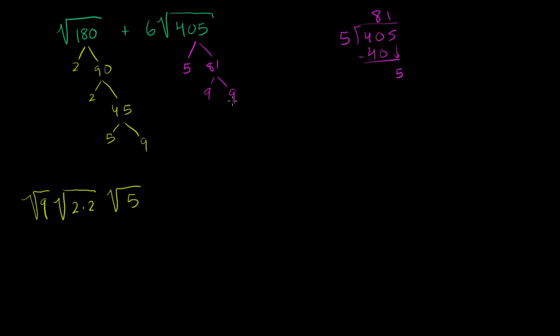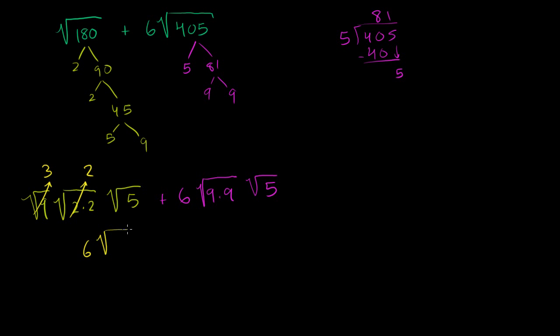You could factor more if we were trying to do the fourth root or something like that. But we want to just do a square root, and we have a 9 and a 9, so no need to factor anymore. So this second expression right here is plus 6 times the square root of 9 times 9 times the square root of 5. So what is this? This is 3. This is 2, right? This is the square root of 4. So 3 times 2 is 6.